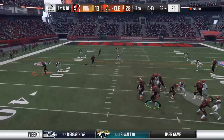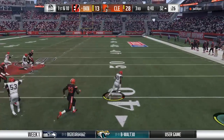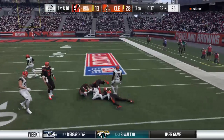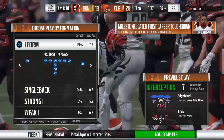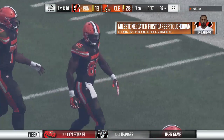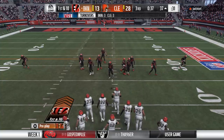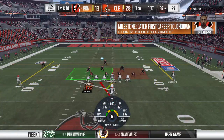They'll try and start this drive in the air. And he's going to be intercepted a 3rd time. Picked up by Jamal Agnew. And they finally put an end to this return, but not before he's all the way down to the 37. This defense figured out something in the locker room. That's 2 third-quarter picks now. And you just wonder, did he get too comfortable in the locker room himself? His team has the lead. Take care of the football. He's putting them in jeopardy right now.